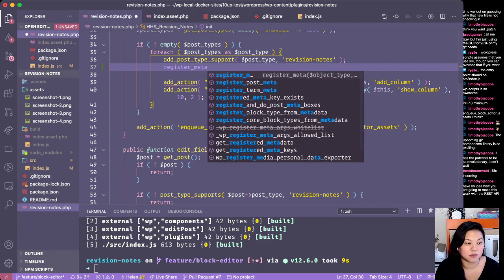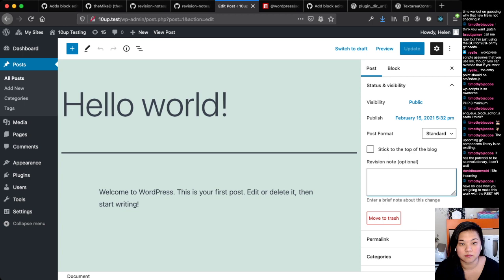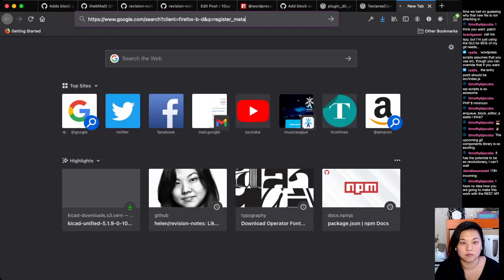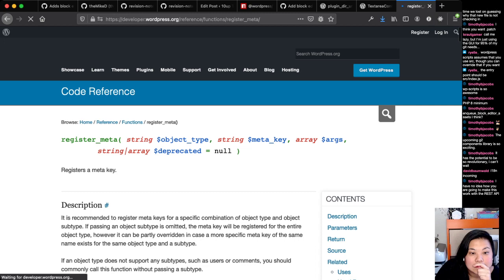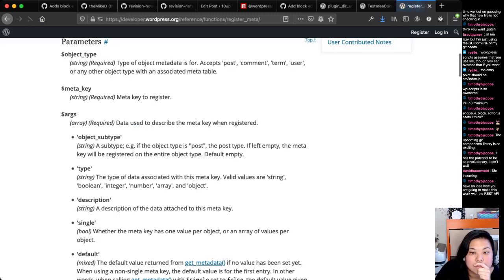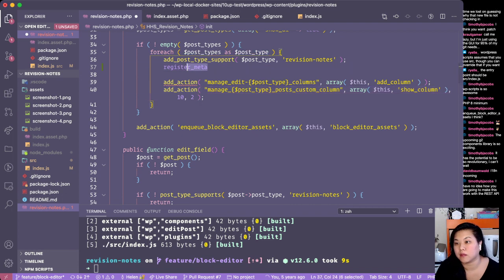Register meta. Oh, it's on the primitive, right? Yeah, it's on the object type. And we don't use subtype. Okay. So then I don't care. We're just gonna do this.